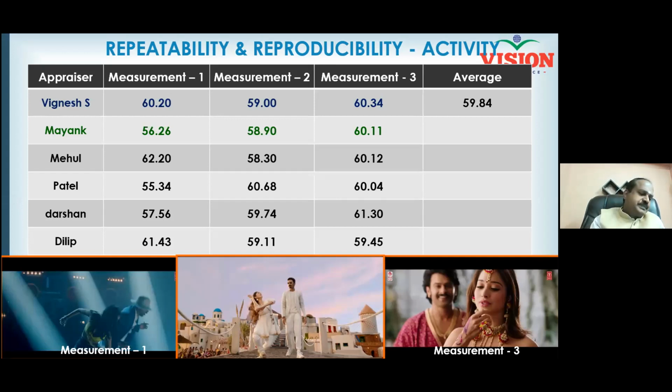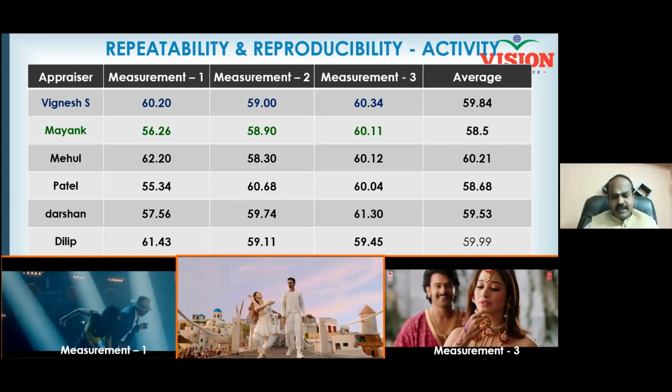All of you calculate your average. 59.99, Dilip. Sir, you, 60.21. Who's saying? Tell me your name, otherwise you have to be on video. Mehul sir, 60.21. Okay, 60.21. Then Patel? 58.68. 58.68. 59.53. Okay. Then Dilip? 59.99.